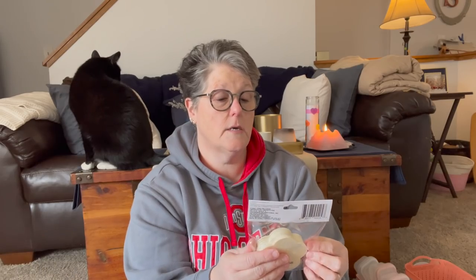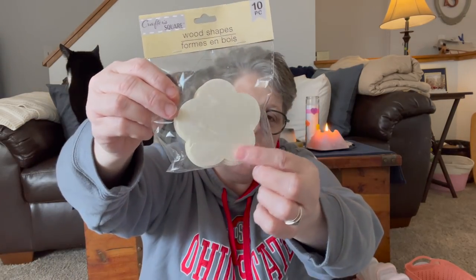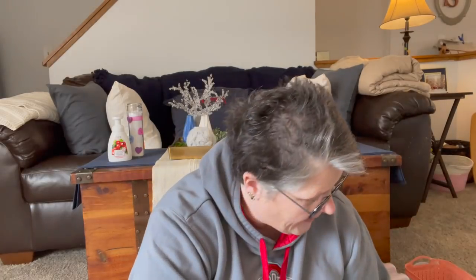I found wooden shapes in the shape of a flower. I thought these would be so fun to add to a sign — paint them as pretty flowers, or even decoupage with some really bright floral napkins and use them as accents. You get 10 pieces for a dollar and they are pretty thin, but that's good for sign making. I didn't get the Valentine coasters made out of really heavy felt, but I thought of a great idea. If I can get them in the spring, great — if not, I can always sub in these.